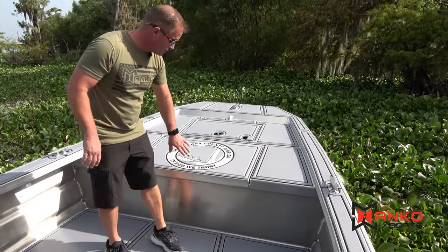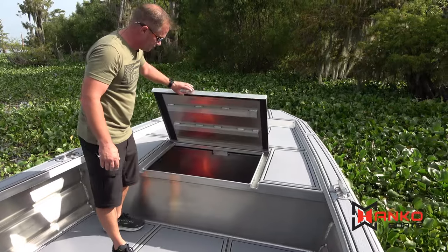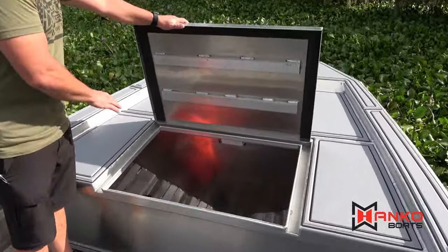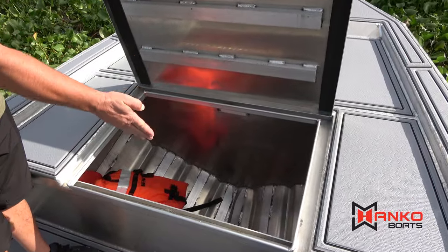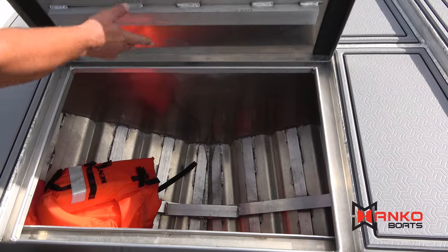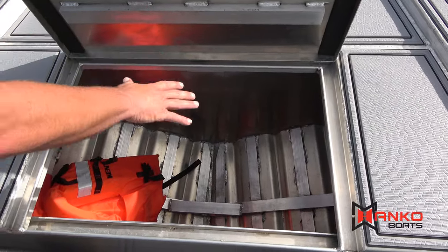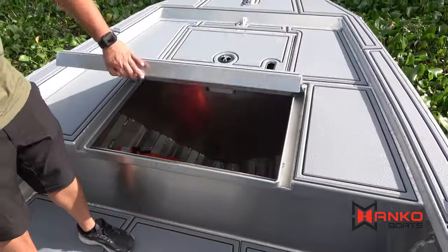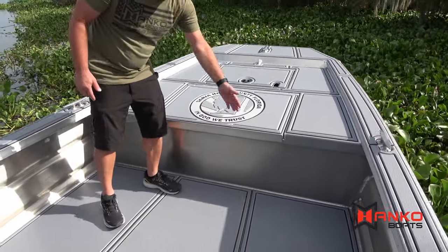We have our storage in our front deck. If you want to look in here at our oversized hatch, it's a really big storage. Then we have our collision bulkhead. That's the bulkhead for the anchor rope locker, which is sealed, welded solid on the other side. Dry storage, you can see we have one of our test run life jackets in here. Collision bulkhead.